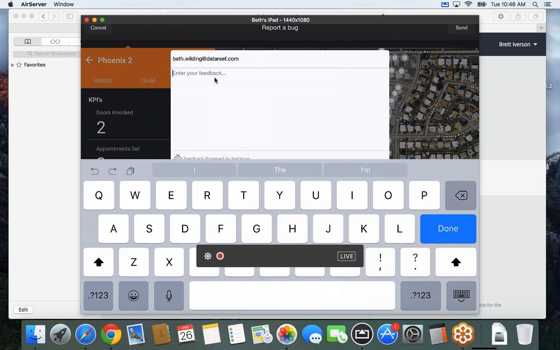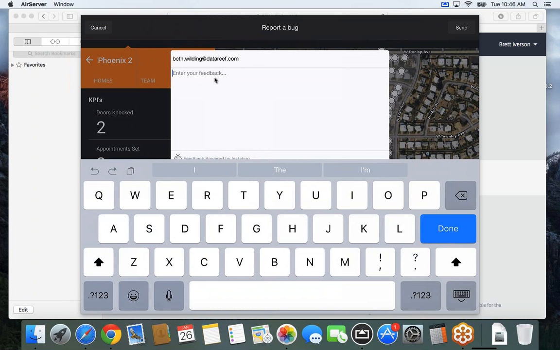Generally, I would suggest leaving the email address as your username, because that is one of the ways that we look up and try to find more detail on the users, so we can find out specifically what territory you're in or assigned to. And again, if you put in a different email address there, we're not able to do as much research on that. But here I could enter in my feedback.